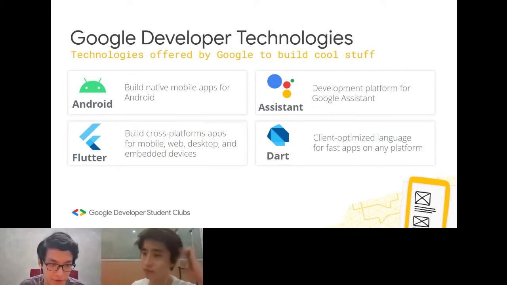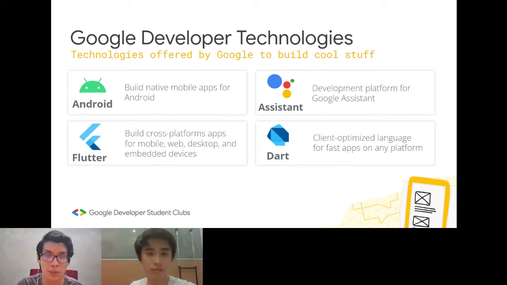After that, we also have Flutter, which is also very popular right now. You probably heard of it from friends or maybe your lecturers before. It's also used to build apps. But the difference between Flutter and Android is that Android is specifically for the Android platform, and Flutter is actually cross-platform, which means you can use it to build apps for your mobile phones, your websites, desktops, and even some other devices. With that said, the most popular use case for now is still mobile apps. Essentially, if you use Flutter, you can have one code base to deploy on both Android and iOS. So it depends on what you want to do.